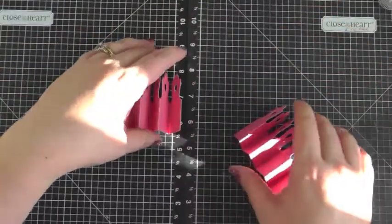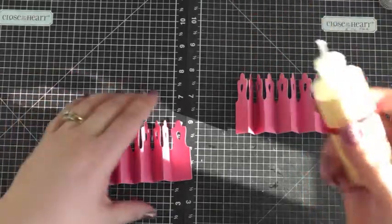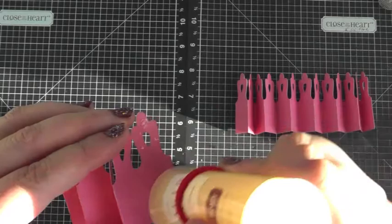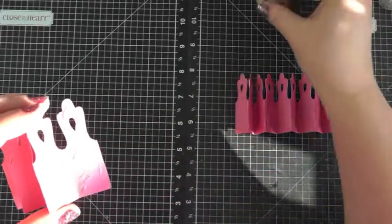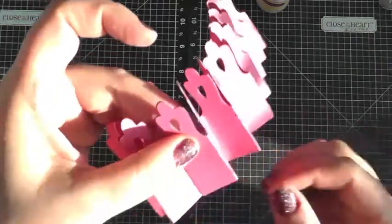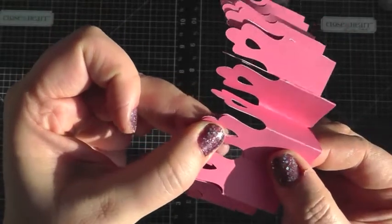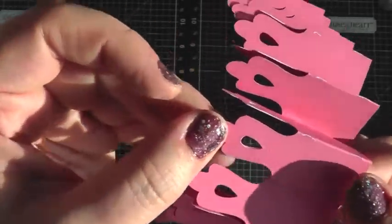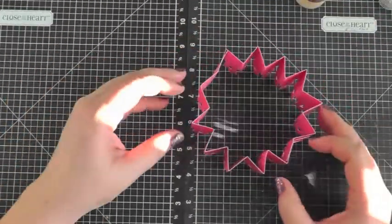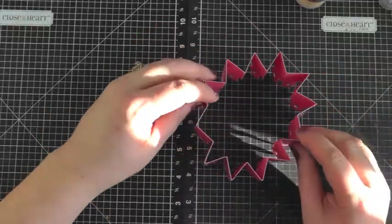So this is one where you have to be mindful obviously of which way the pattern goes because of the edge. So I'm just putting on my liquid glass all over that, and then this one goes right over, and then you can use the pattern on there to line them up, because that's how you know you've got it in the right spot. So I'm just lining up the pattern. So here's your circle. I've got all of the patterned edge down on your workspace.